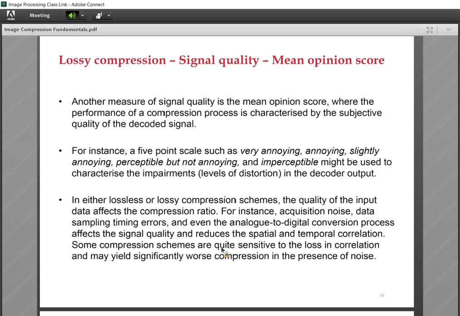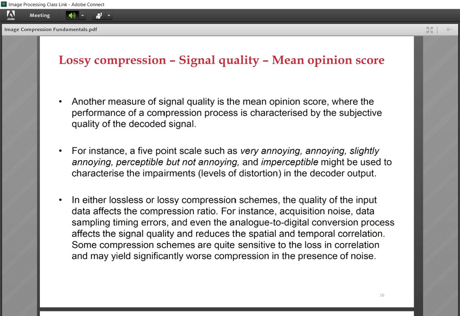Some compression schemes are quite sensitive to the loss in correlation and may yield significantly worse compression in the presence of noise. That's it. Noise is bad. A bad A to D is bad, and some jitter in sampling is bad.